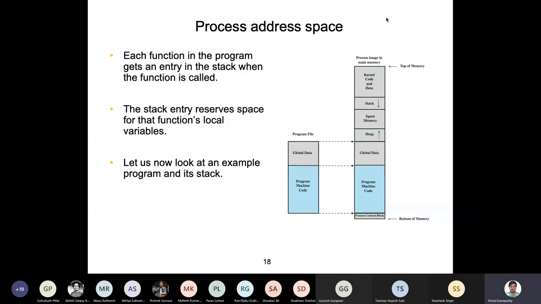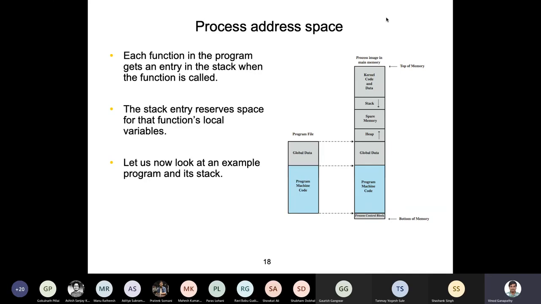Okay, but we'll be talking about single-threaded programs for the most part because it simplifies exposition, even though everything that I'm going to be talking about today works for multi-threaded programs as well. It's just that the stack sits somewhere else, right? It's not as shown in this picture. But there is the data structure of a stack, and everything that I'm going to talk about also applies to multi-threaded programs.